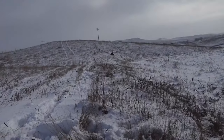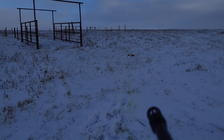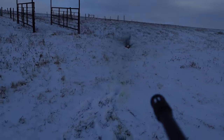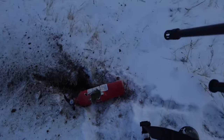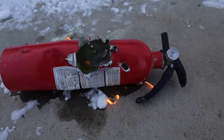Well, I would say that's enough testing at the gun range for now. I will guarantee you, I will shoot something, whether it's a coyote or something up my sleeve. As of right now, I'm just trying to maximize my time spent out here by hitting a couple spots on the coyote trail. Trying to get back home now. There it is.